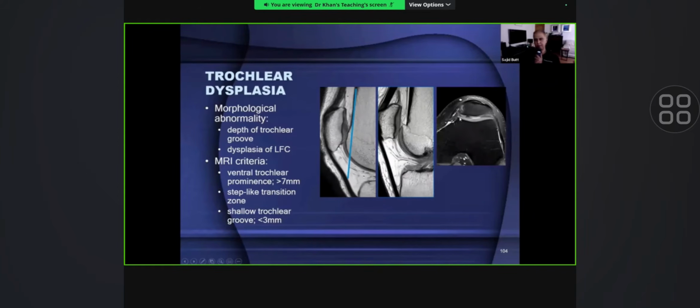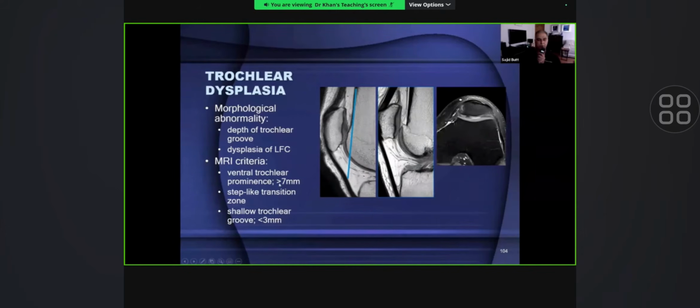Some people get confused with this axial imaging morphology because if you look at the very cranial slices in the axial knee joint, a vast number of patients will have a trochlea looking like that. And as you come down, it begins to show more of a lateral and medial division. But the way to tell the difference between a normal and an abnormal is to look at the sagittal imaging. And if you get a shallow looking trochlea which has this step-like deformity, we are more confident that we are dealing with a shallow dysplastic trochlea.